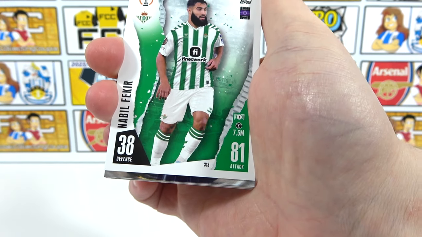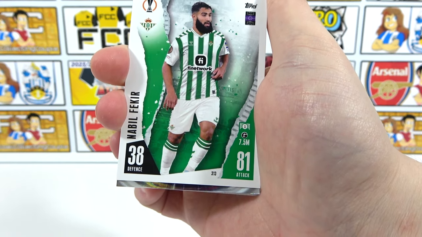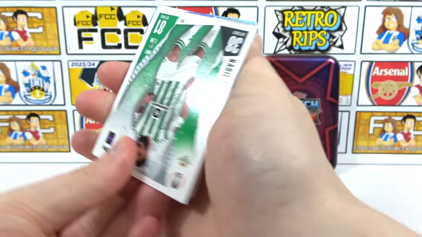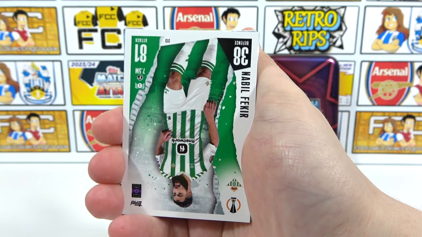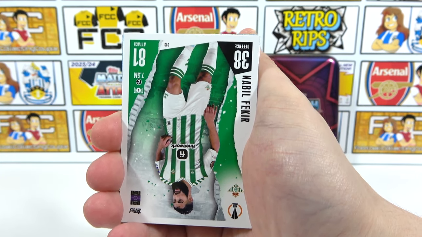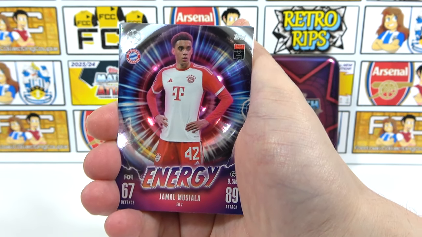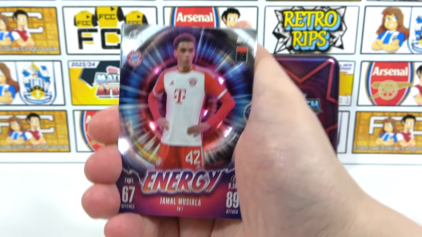Oh, hello. Look at that cheek thing popping out. We have a Fekir and it looks like an energy card. Usually one in 36 packs. Hopefully it's one we need. Yes! Yeah, sweet! Musiala Energy, awesome stuff.